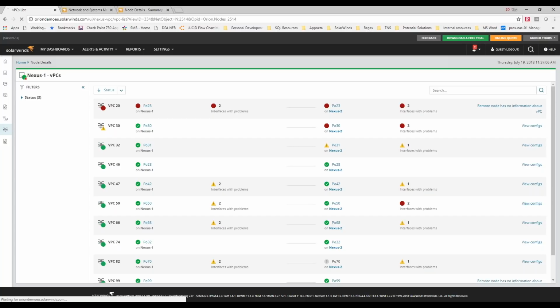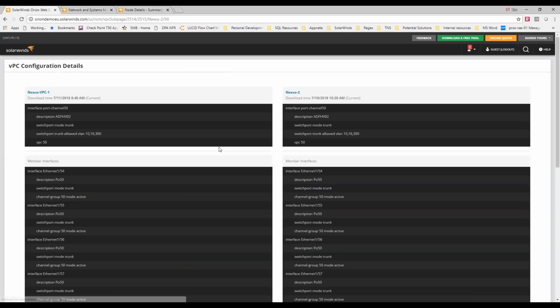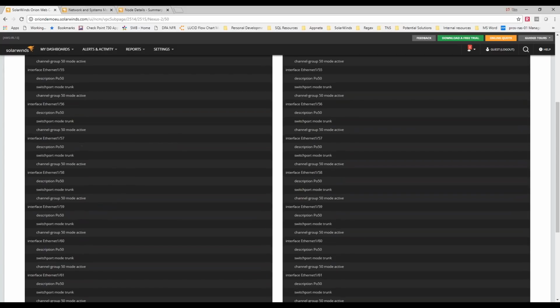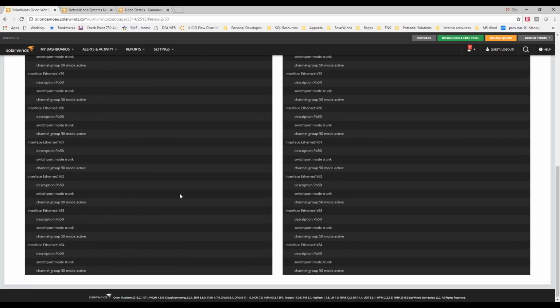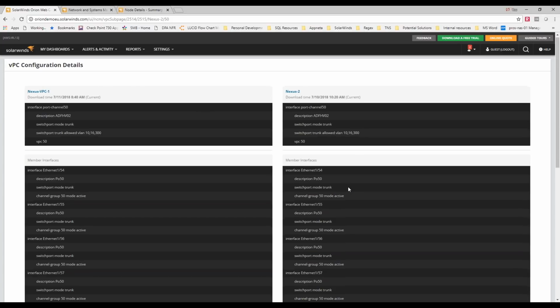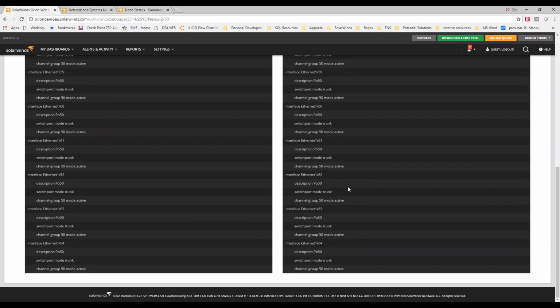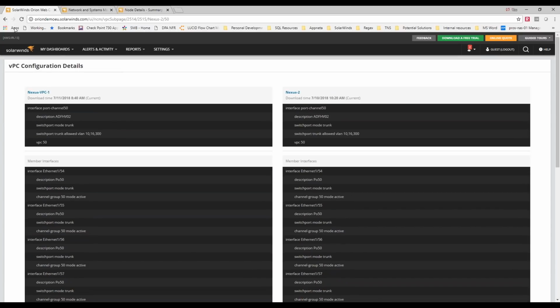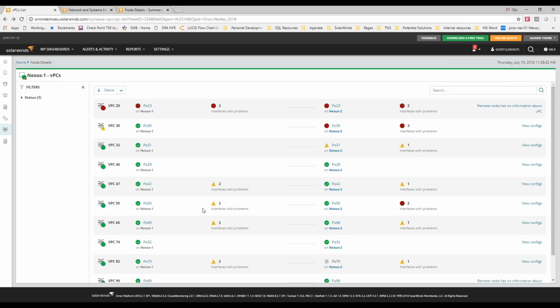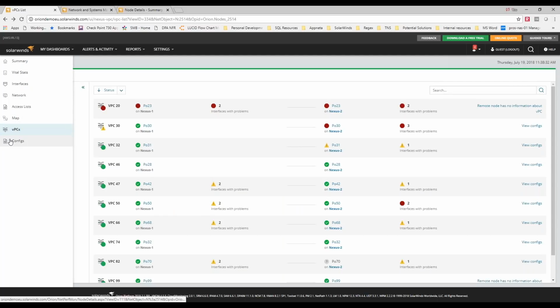And again, on the right-hand side, I can click on the config. This is now going to give me my interface configuration on this device, on this VPC. I can see the configuration of all the interfaces within that VPC. And I can also see how this port channel is connecting to another device. So the fact that we've got another Nexus, clearly needed, we've now got both sides of that VPC. So we can see all of the information within a single screen. So again, I don't know if there's many of you using Nexus VPC functionality, but if you are, it's a really, really strong benefit.